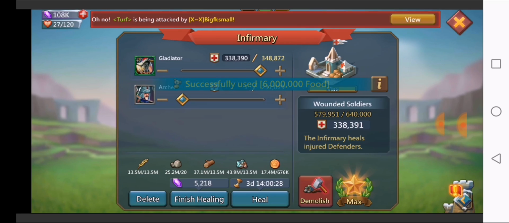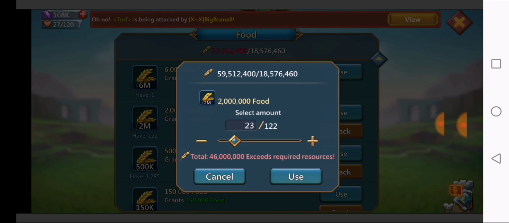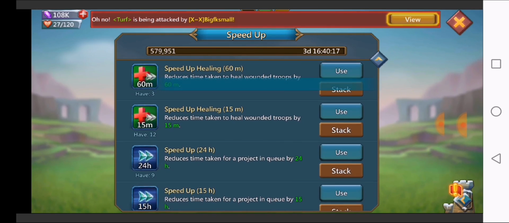So I'm going to basically get the resources out. I'm going to heal up this one after this. He did a lot of damage too, 579. They know I'm online now because they know I've healed. So I could basically just heal up if I wanted to.